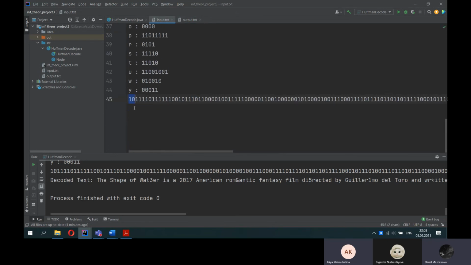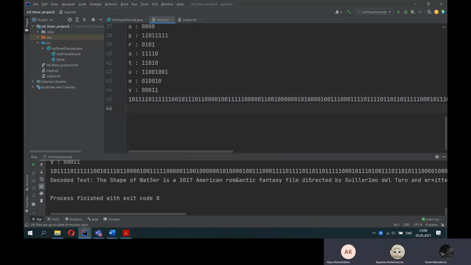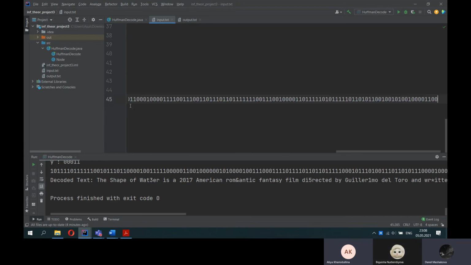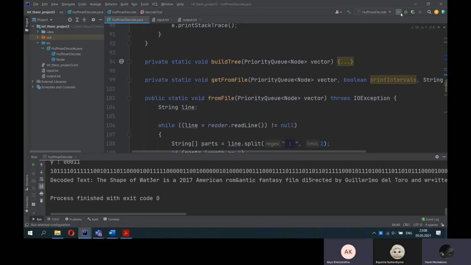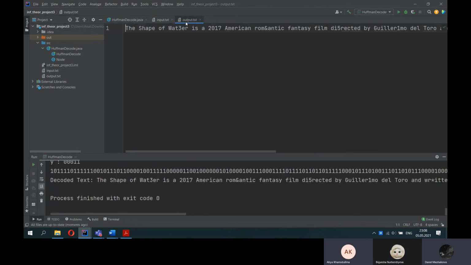I'm replacing it in part 3. And I'm running it again. And as we can see, the result is the same as the initial 200 characters text.